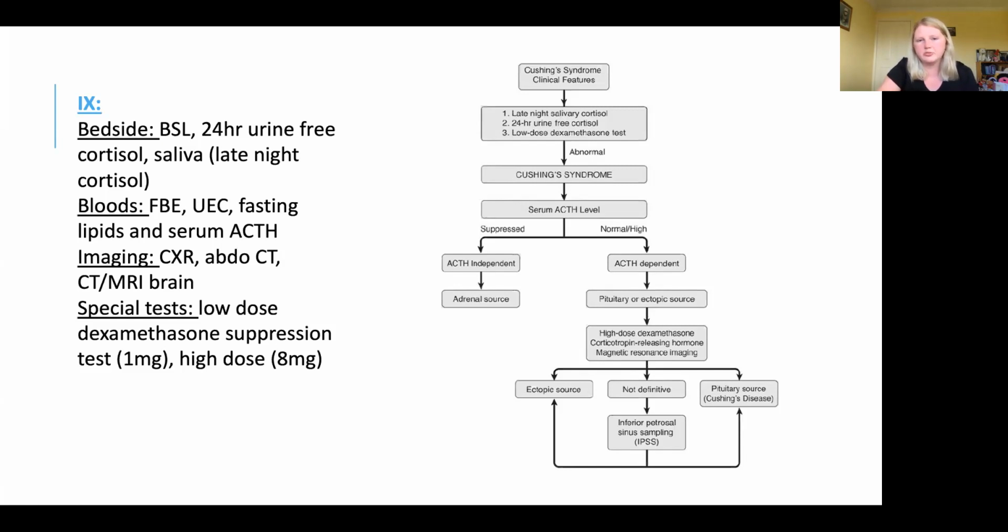And then from that point, we can progress to urine levels. And then, as we've got in the previous slide, whether that's normal or suppressed would guide what's likely causes are. And then we can do further imaging or further testing to further identify the causes.